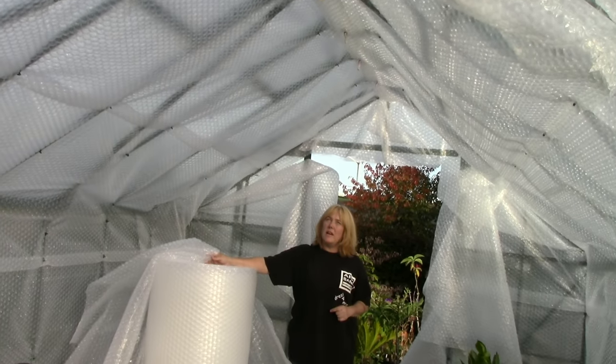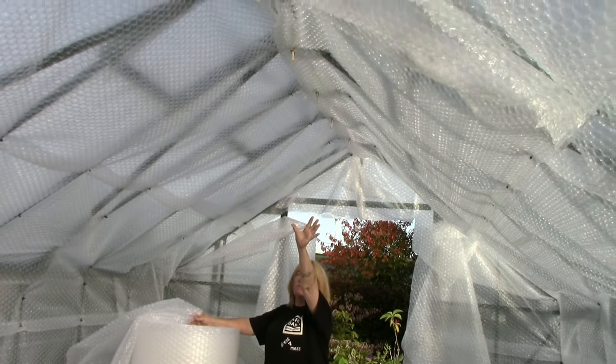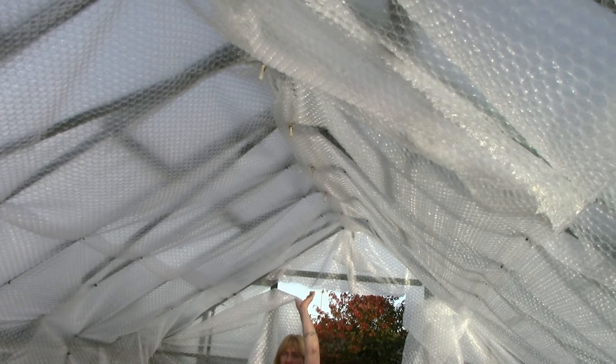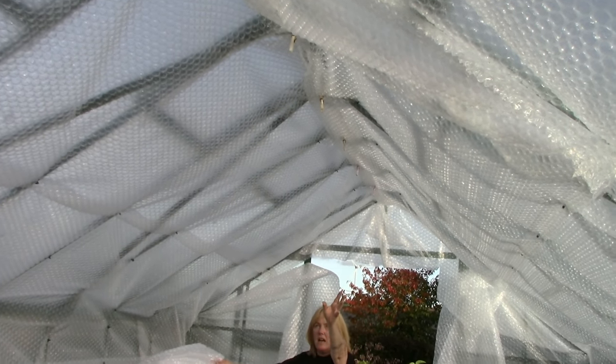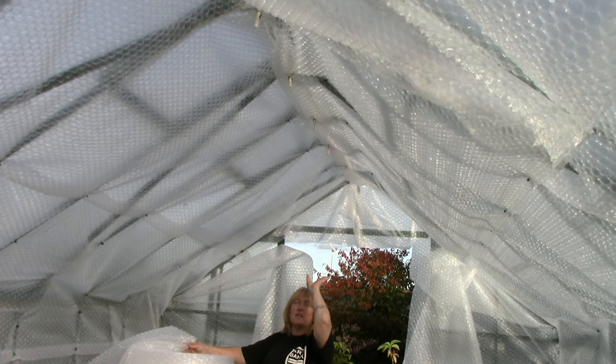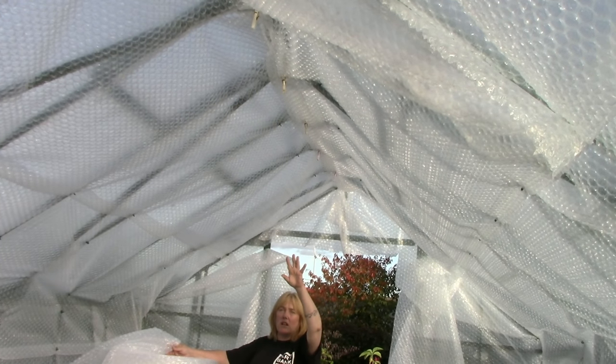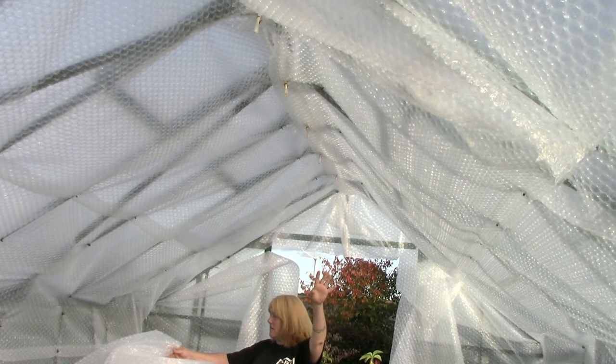So what I'm going to do is put a whole sheet of it along the roof of the greenhouse, starting at this end and ending up at that end. And as we all know, heat rises, so it'll just act as double insulation to try and keep the heat in and also to close off any gaps that we've had up there at the top.